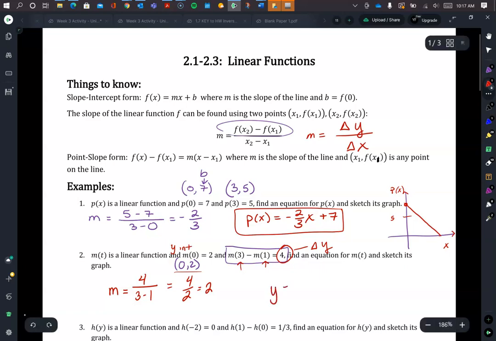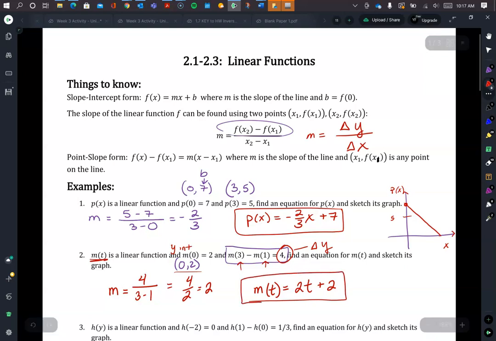So I'm going to have y equals 2x plus 2, except instead of y, I want to write it as m of t. So we want to look at what our notation is given as. And instead of x, we want to write that as t. But at first, if you want to just work it out as x and y, sometimes that helps people to be more familiar with it, but don't forget to go back and change that up.